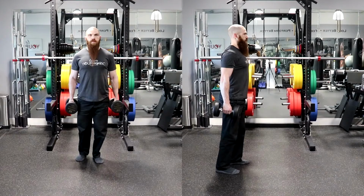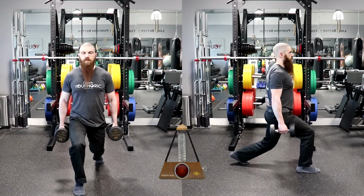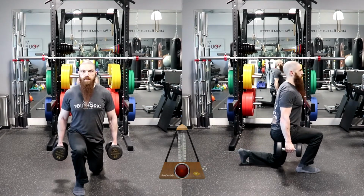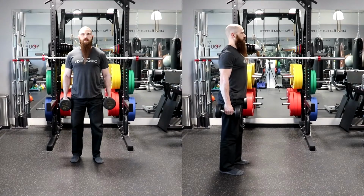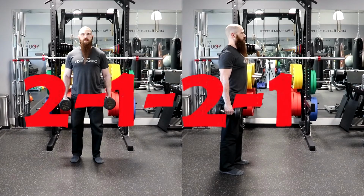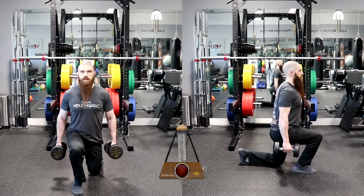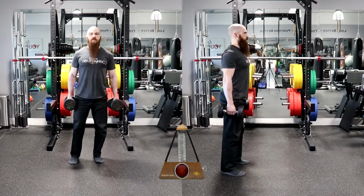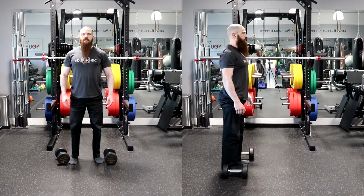A tempo prescription of 4021 will require you to lower the weight for 4 seconds, lift the weight for 2 seconds without resting at the bottom, and rest for 1 second at the top of the movement before performing the next repetition. A tempo prescription of 2121 will require you to lower the weight for 2 seconds, rest at the bottom position for 1 second, lift the weight for 2 seconds, and rest at the top position for 1 second before performing the next repetition.